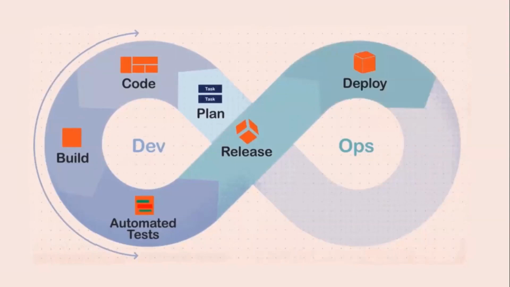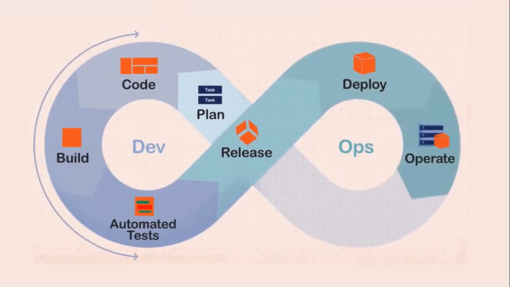Deploying is again a big step, the main process again, because you might have this situation where the code works on your system, but it doesn't work on the website, or the software or server you are deploying it on. So it has to be deployed on a particular secure server which meets all your requirements. And then coming to the operation phase, where the new release is now available to the customers.